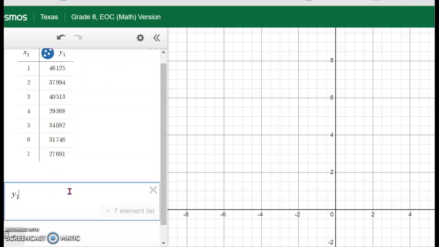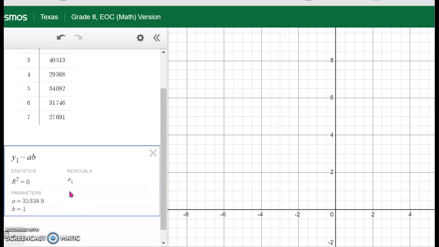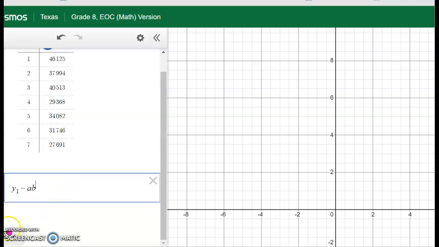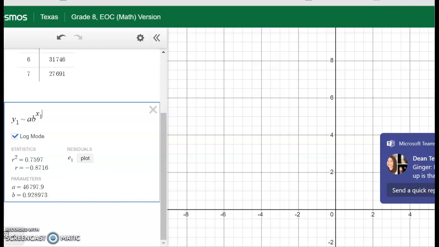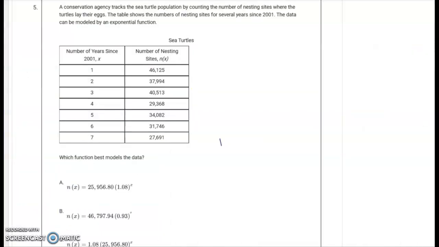Okay, we're going to do the same process here. Let's remember Y1, squiggle, AB, Shift 6. We'll make an exponent, but you can use the little keyboard down here to also create an exponent. X1. Hit the log mode button, and then here's our A. It's already rounded to the tenths place here, and it looks like our answer choices are rounded to the hundredths place. So this would be 0.93-ish. So let's go ahead and write that down on our answer choices.